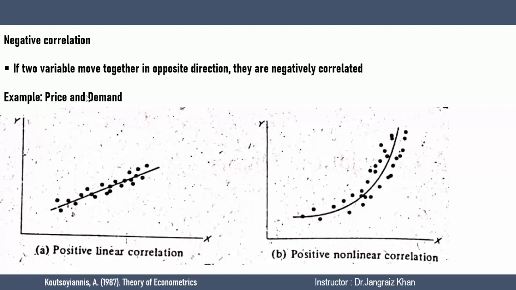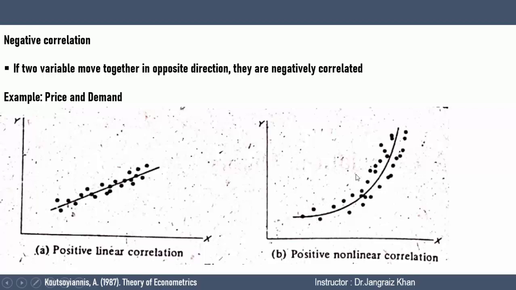So look at these diagrams. We can explain the types of correlation with the help of these diagrams. In this diagram, we see that all the points lie near or on the line, and the relationship is an increasing one. If x increases, y also increases. So it is linear because the points lie near a line, and it is positive because with an increase in x, y also increases. This diagram shows the positive relationship: if one increases, the other also increases.